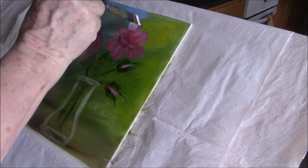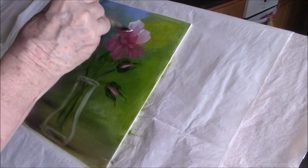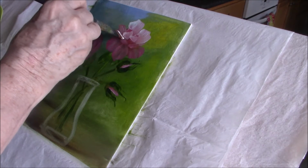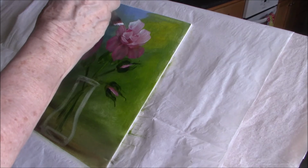I'm using straight titanium white to put in some petals. It will pick up the pink underneath. The rose will be pink, but the highlights will be straight titanium.